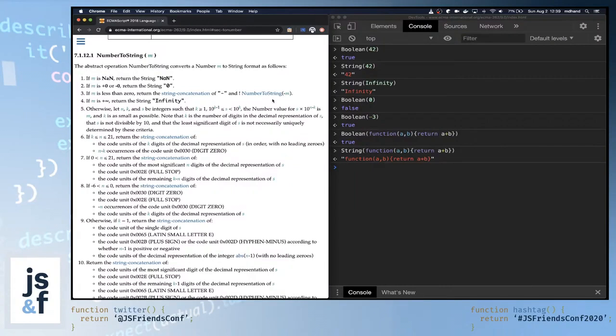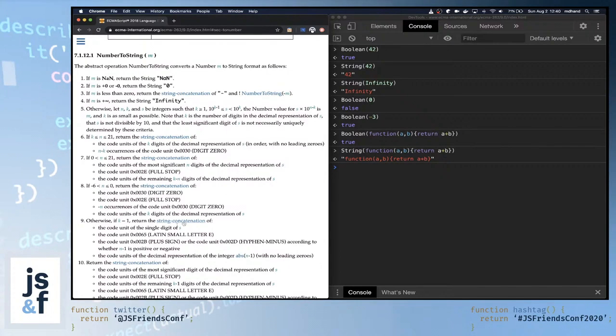Now, when your spec starts using recursion, you know that you're having fun. Okay, next we cover infinity, and then things get a little bit involved. You know, let n and k and s be integers such that blah, blah, blah. It's a whole thing, and it looks complicated, and it is, but the point is it's consistent and repeatable. If you're following the spec, you're getting the same answer every time, whether it's Chrome, Firefox, Node.js, whatever Microsoft's putting out if they feel like playing ball.